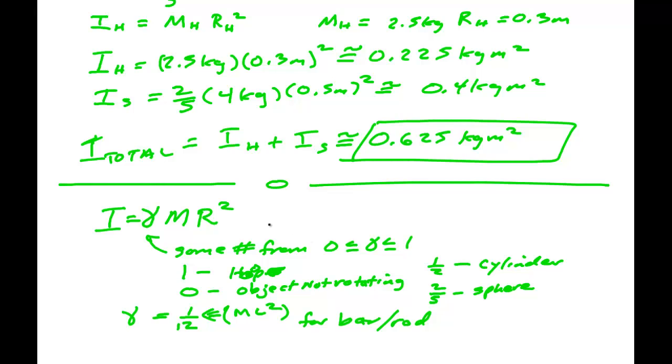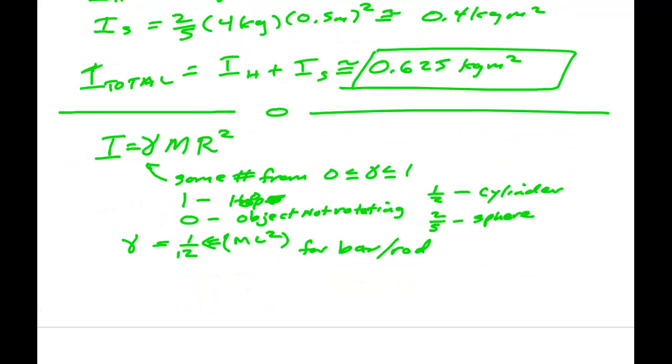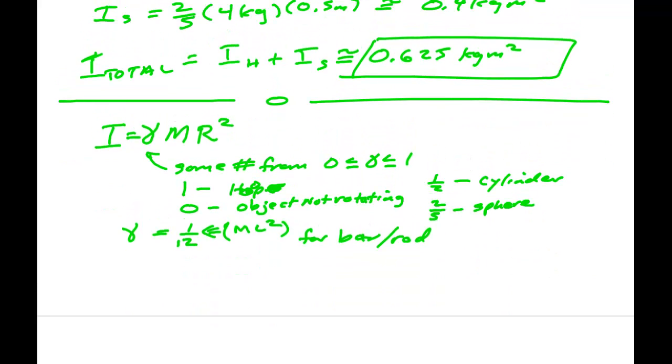Now, it depends on how you want to look at that. Physicists will look at this as if it changed the mass, and I'll show you why that's helpful when we do the Newton's rotation problems a little later on, like blocks sliding down an inclined plane. It makes the mass of a pulley, if it's a cylinder, look like it's half the mass. If it's a hoop, it looks like a full mass. If it's a sphere, it'll look like 40% of the mass of the object. So we look at it like that. Engineers often want to compare the rotation of one object to another, and so they'll rewrite this as I equals m times k squared, or m times r_g squared, and they call this the radius of gyration.